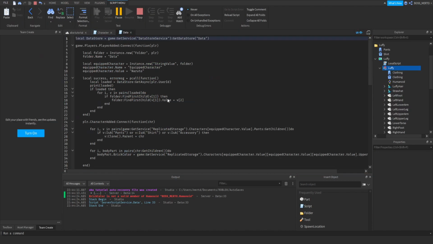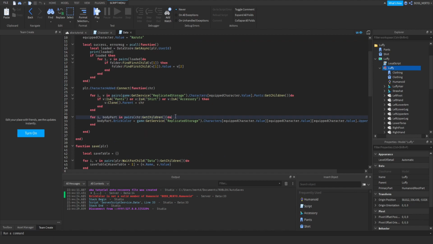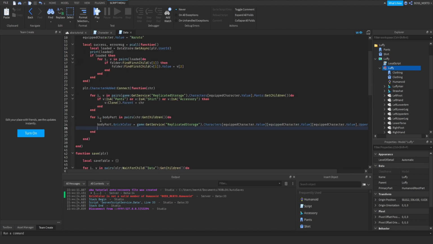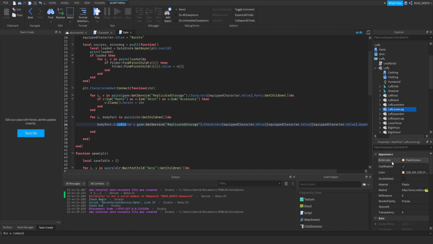Oh, never mind, okay. So, of course, our character does not only consist of body parts, it also consists of scripts, maybe the humanoid instance, etc. And what we have basically done is that we forgot to filter the body parts from the rest. The rest is basically things like the humanoid or maybe remaining accessories, so things which do not share this brick color property as every mesh part or part does.